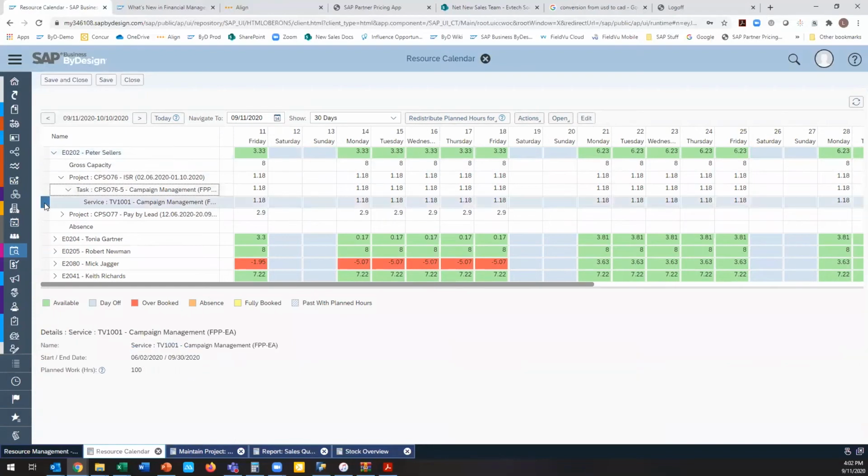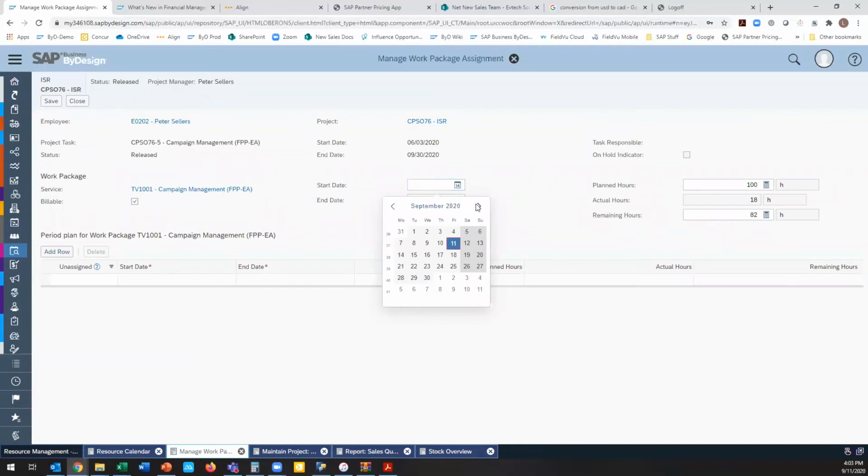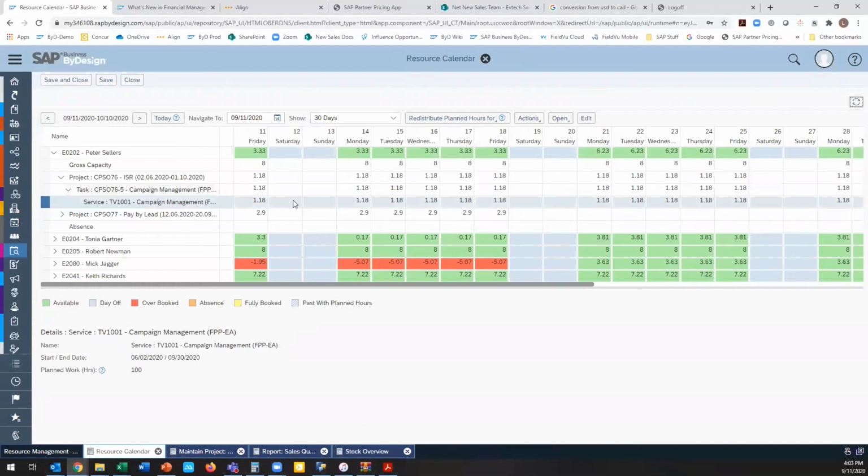And then I see that, you know, he's got an hour here, hour there. I can pop into this and see that he's got his 100 hours. And so right now it's spread across that whole time frame. So I only see a little bit more than an hour across essentially 90 days. Maybe I do want to scrunch that up for those 100 hours, and I'm going to put it in from September 1 until September 29th. I can now save that. And so what the system will do is it'll recalculate those 100 hours and distribute among those 29 days. So now I'll see essentially a change to 3 hours per day.